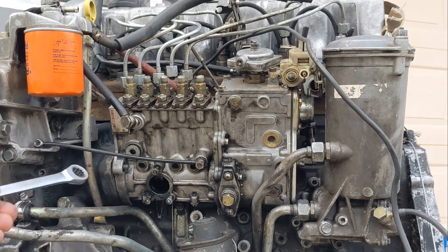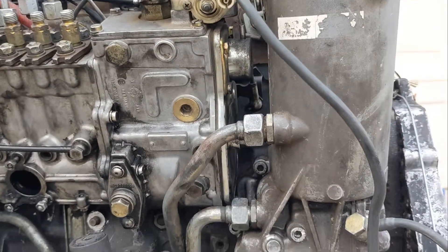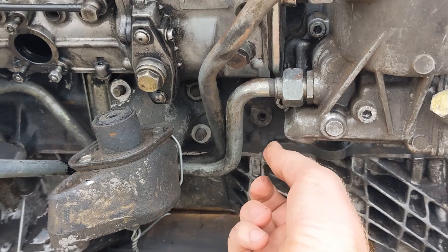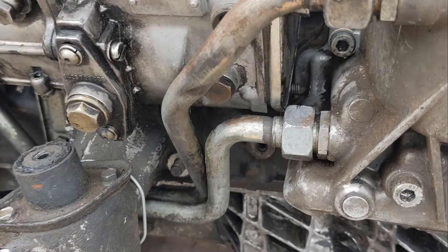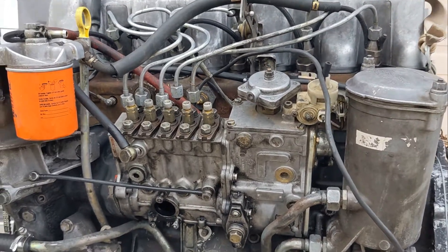Same thing on the back and the bottom. A lot of people think you have to remove the oil filter housing but you don't. There is a bracket on the back — remove the 13 millimeter there and one above it, then wiggle the bracket out. It holds on to a screw back there and once you take that off the pump will come free — you still have to wiggle it a bit but that way you don't have to remove the oil filter housing.